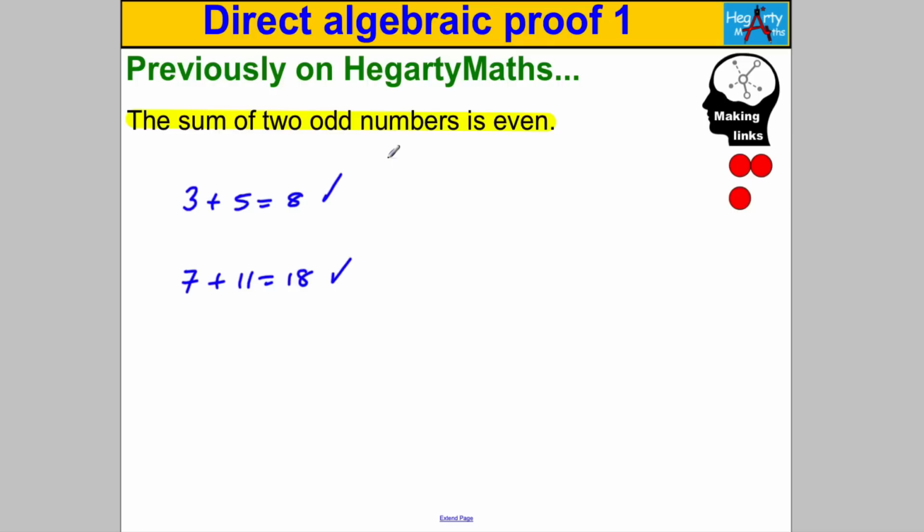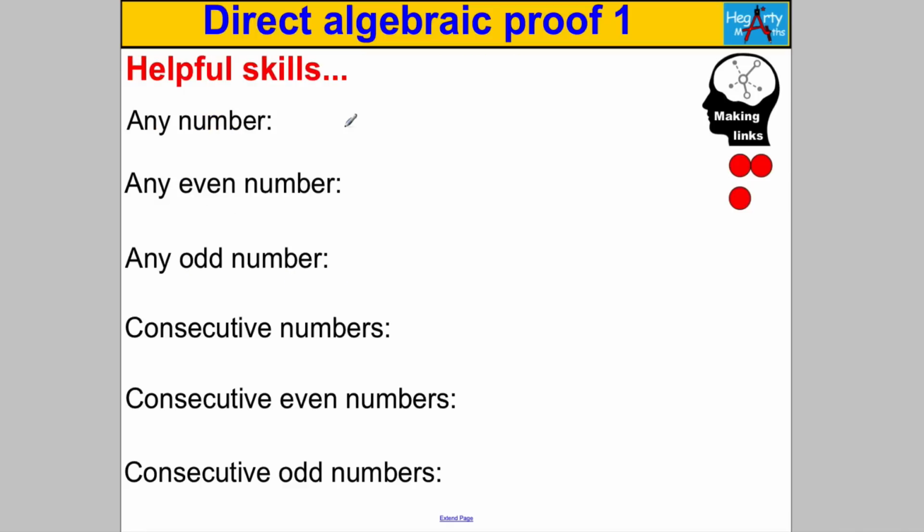So you'd have given that a go. Having given that a go for a while and not been able to find a counterexample, you might think to yourself, right, it's time now to try and prove this. And that is what this video is about. We're going to use algebra to prove these statements absolutely logically and rigorously. Now, before we launch in and actually prove that statement, there are a few little algebraic tips and tricks that can help us with these types of proofs, and they're as follows. These are really helpful skills.